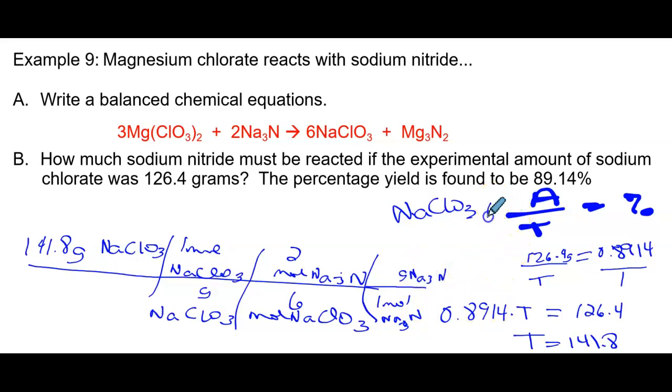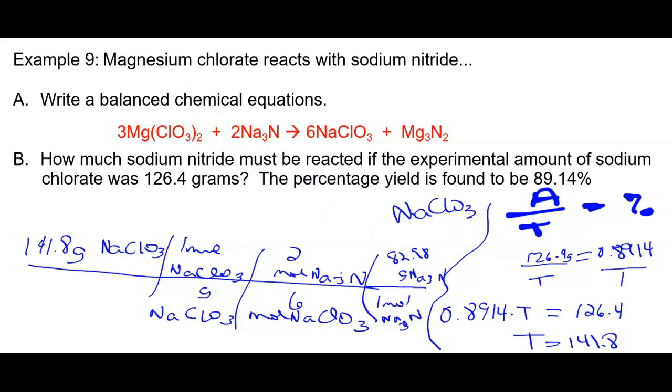I'm going to do this just to divide the space. Sorry about the writing there. So I'm going to do 3 sodiums, 22.99, times 3, plus a nitrogen, 14.01. I get 82.98. So this is going to be 82.98 grams. So now we have the mass of what we need.